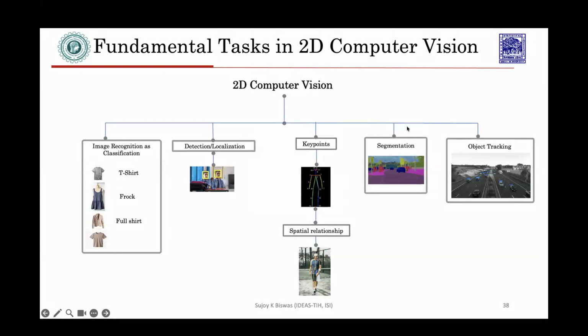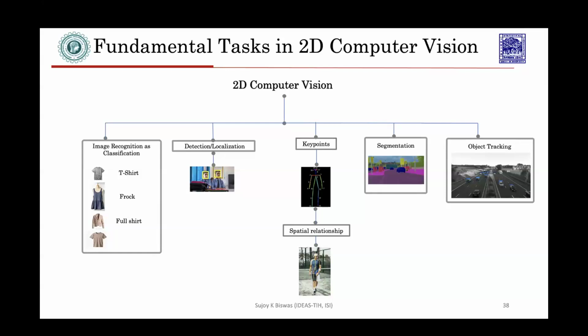So these are the fundamental tasks in 2D computer vision. I left out 3D computer vision. I showed you how 3D data is obtained with a LiDAR sensor or other depth sensors, and how it is processed and analyzed. But going deep into 3D computer vision, for example, understanding the 3D geometry of 3D data, requires extensive discussion, maybe a semester-level class. So it is not possible in this short time. What we will focus on now is 2D computer vision, and in 2D computer vision, these are the important visual tasks.